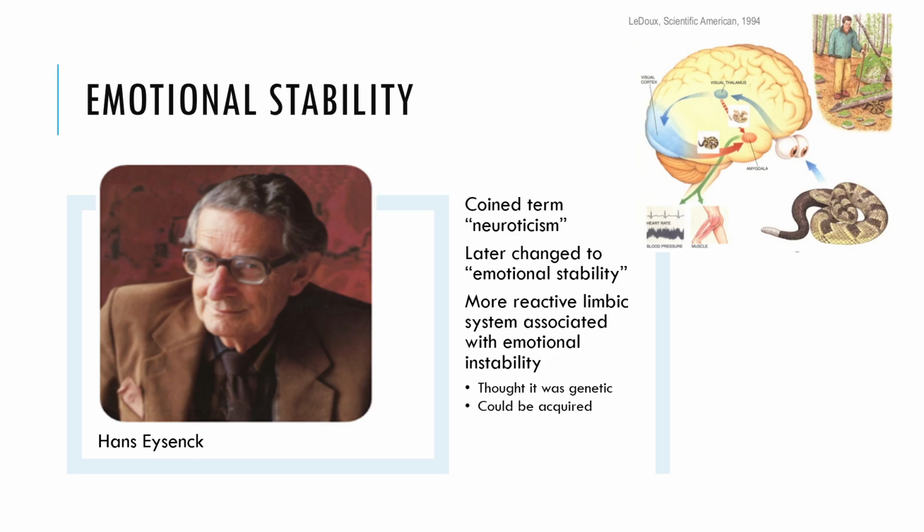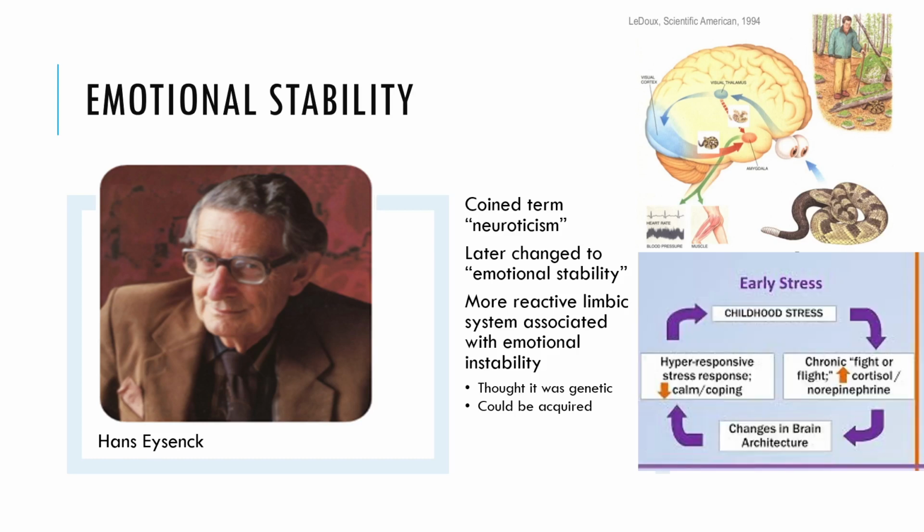And one of the things that modern researchers have been looking at is the possibility that a single powerfully traumatic event could alter the way that the amygdala reacts to stimuli going forward. And so he may have been kind of more right than he thought he was. I mean, I don't know if he knew to what degree he was actually describing things that we would find out later.